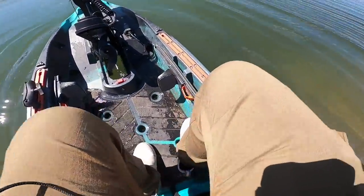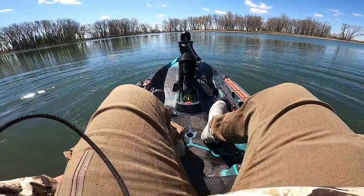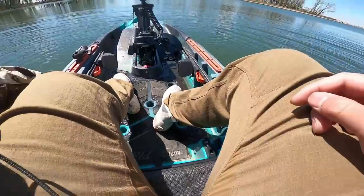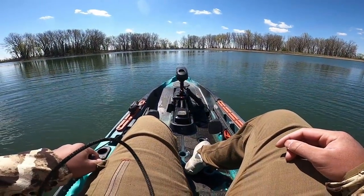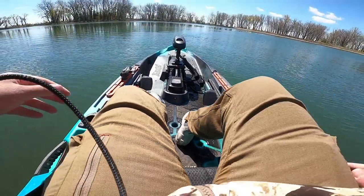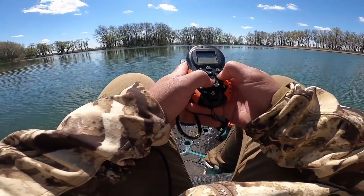Let me get over here. All right, okay, we're in. Let me scooch this up a little bit. I think I just need to pull this lever now. I should bring my motor down. All right, you heard that little beep? That means we have power, which is good, that's essential. Let me grab a little remote right here, turn the motor on.